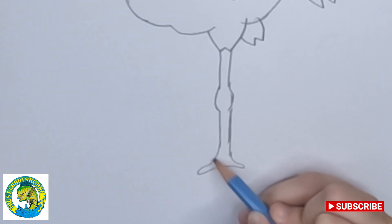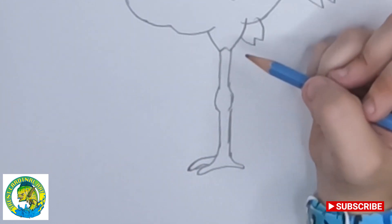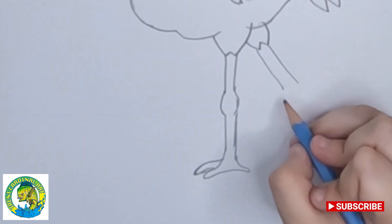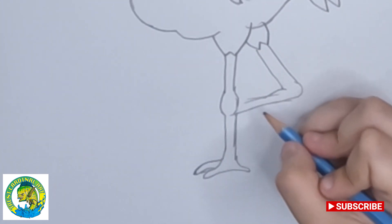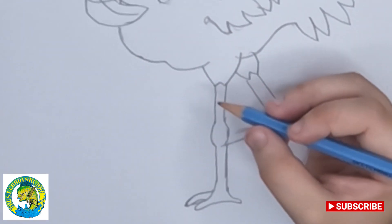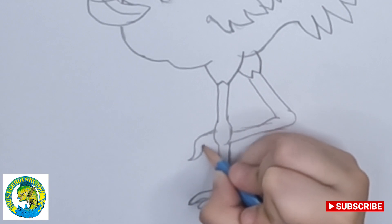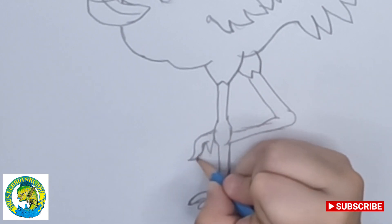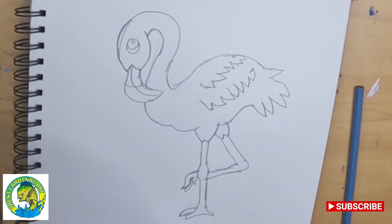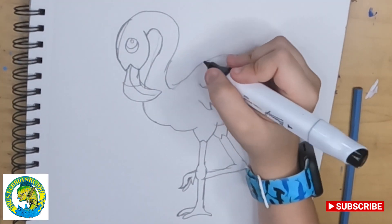And it looks like — oh no, he only has two toes. Well, two claws — I'm not sure of the exact term. So yeah, we're going to draw three. I'm going to make one that goes out, two lines that go out, a line right here that curves because it's going to go behind it — kind of like the Grinch doing this with an ornament. Then make a line, another one, another one. You can erase those guide dots — it doesn't matter because we're going to go over it with the black marker. I'm going to fast forward through this part and tell you what to do next.